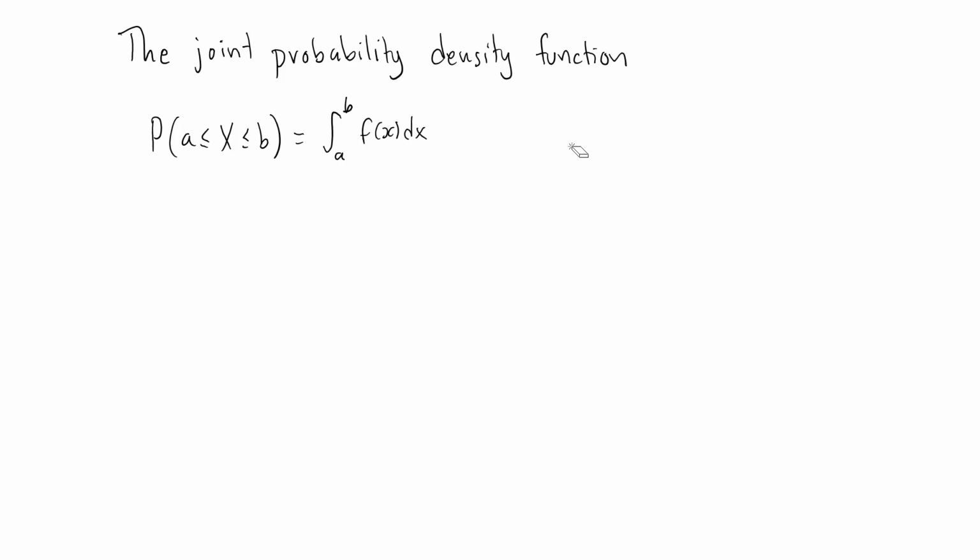If X is a continuous random variable, then the probability that the random variable will take on a specific value is 0. So we want to extend this idea to the case where I have two random variables. So X and Y are now two random variables. In the same way, if they're continuous, then probabilities such as X equal to x and Y equal to y must be 0 for all possible values of x and y. So in order for probabilities not to be 0, we have to consider intervals.